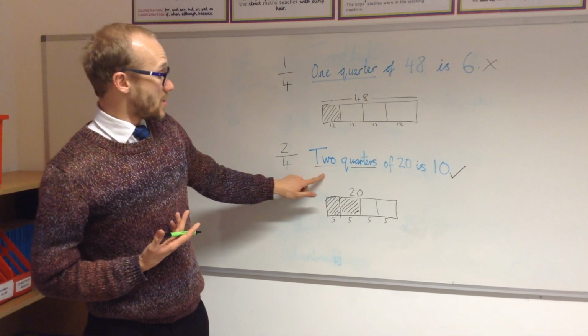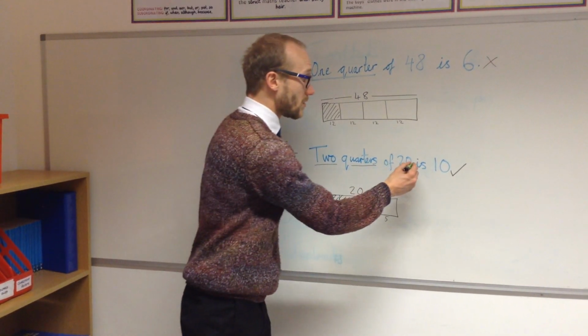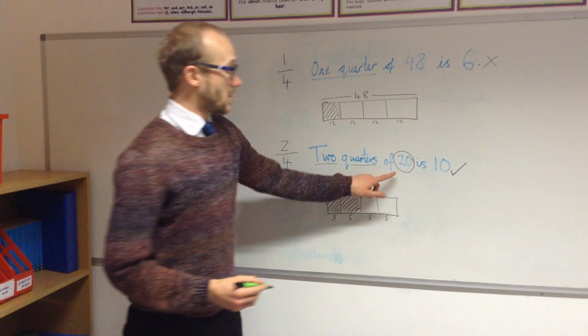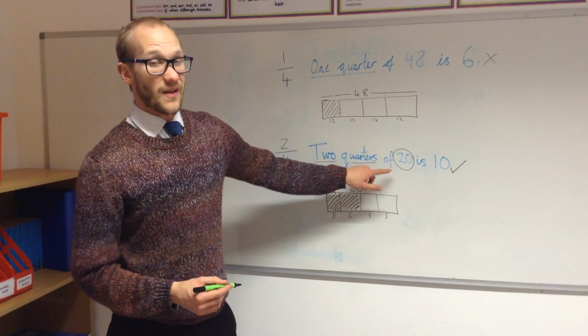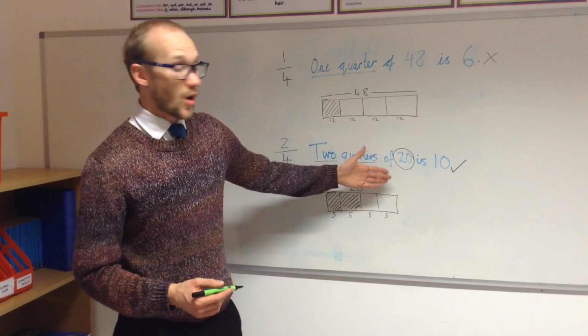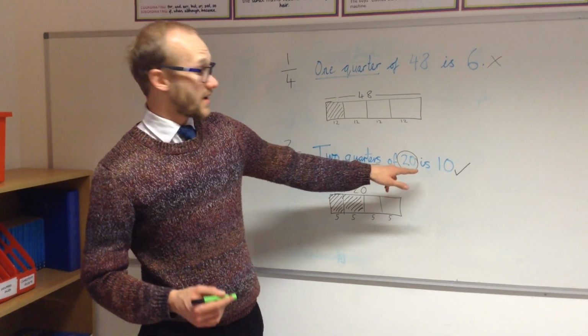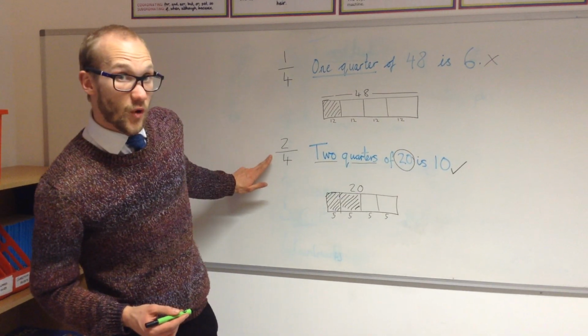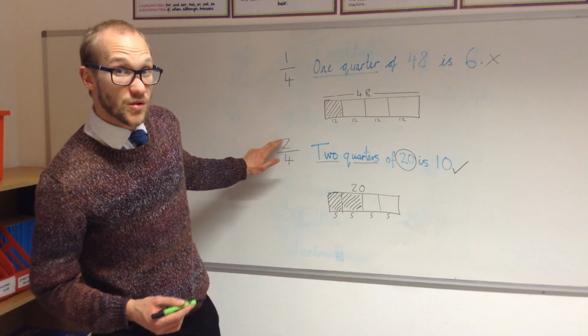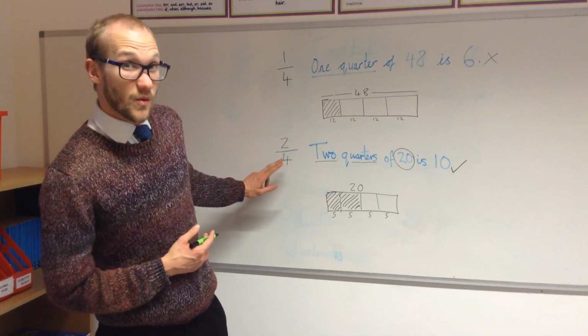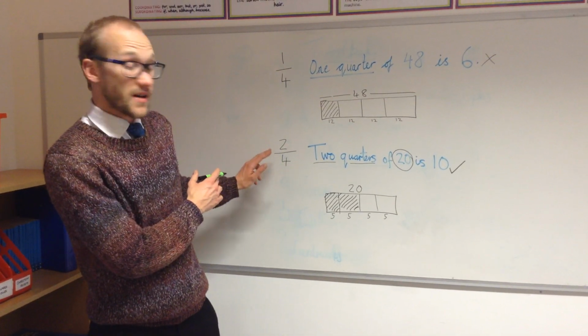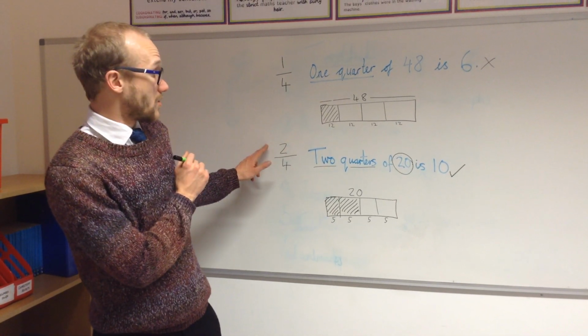Here, I would do 20, my whole. A trick to find out the whole is the number after the 'of', that's the whole that you're dividing up. 20, it's divided into 4 pieces and then times by 2 in the numerator. So once you've found out how much each part is worth, you can times it by 2.